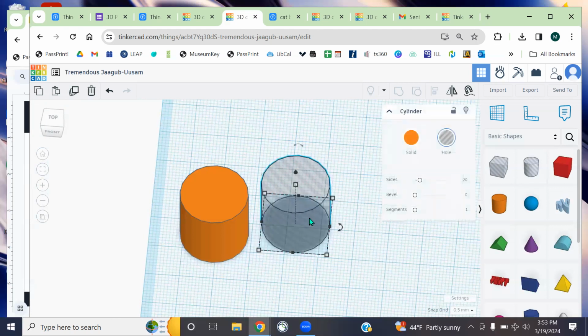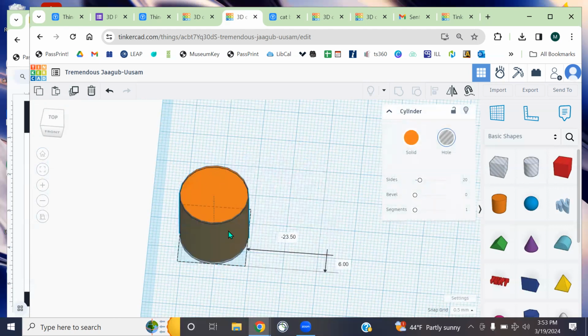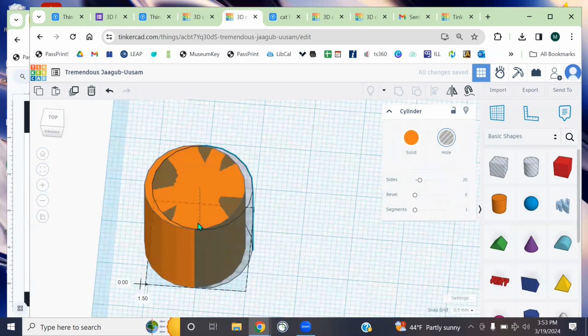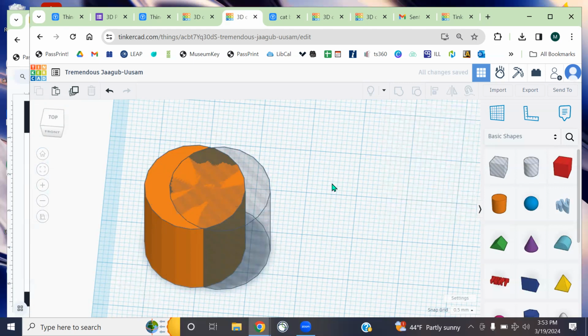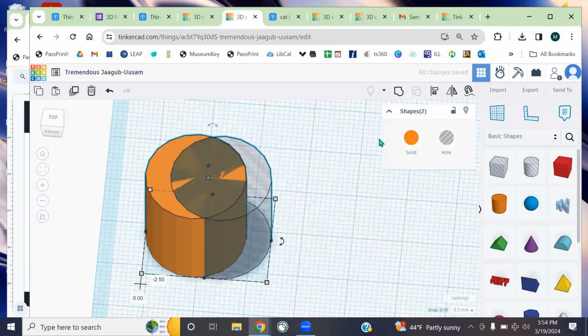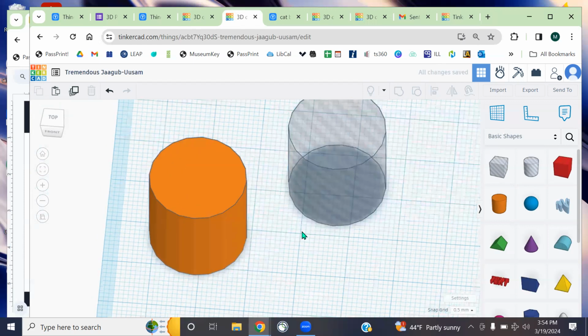I could just select this item and try and move it exactly in the middle. And maybe I kind of exactly got it, but it might be a little bit difficult to exactly line things up. So we have a built-in tool to help us align things exactly to edges and center things and things like that. So if I select both of these, I have them both selected. And then I have a couple of tools up in the top right, and one of them is going to be the align tool. So if I click on that, I get all these little dots popping up. And let me do this again to make it kind of obvious.